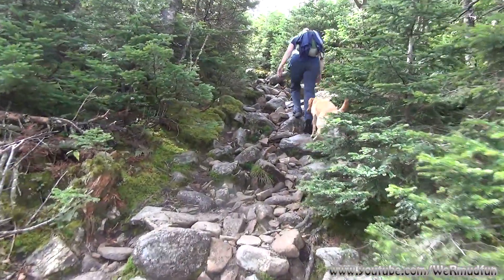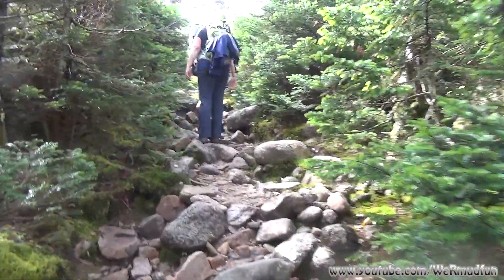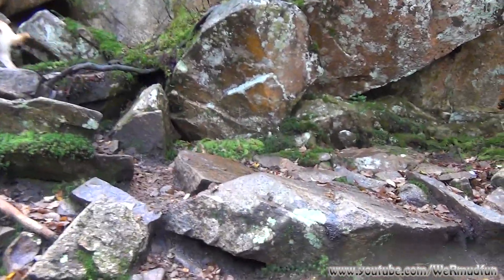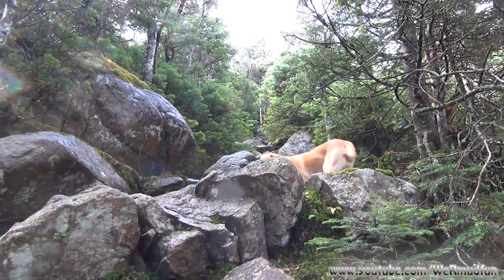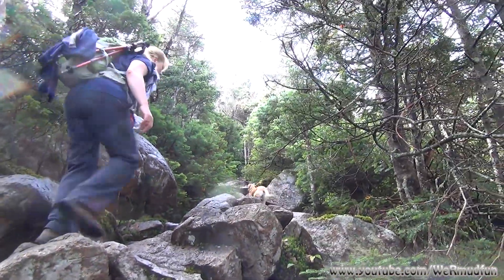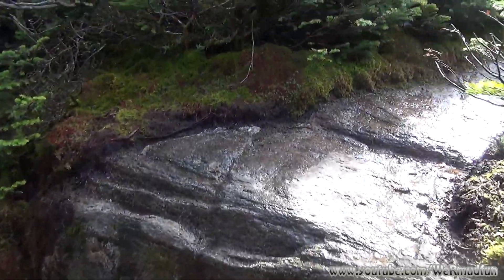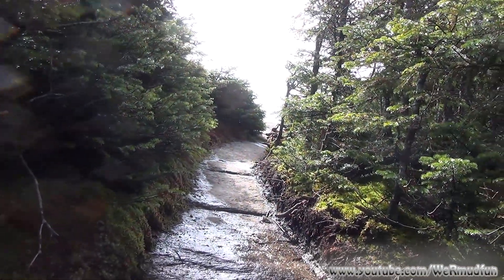It starts out as just a bunch of jumbled rocks. Come up to this section — no, you don't go straight up, we'll be going around. Brandy, stay! We're heading up this way. Like I said, last time this was all snow-covered; it's a little bit easier of a climb. Last time we were here, this was a solid ice waterfall, and Abby — the one dog when she was doing her 48 — jumped right up it. Took the little path. The summit is right there — let's go knock out number 11 for Brandy!